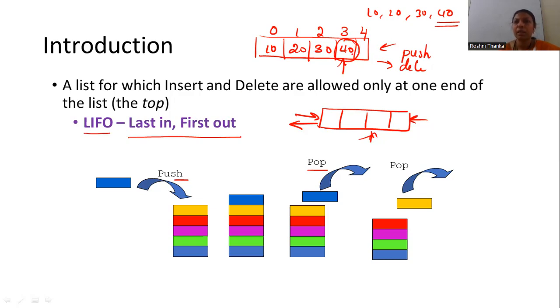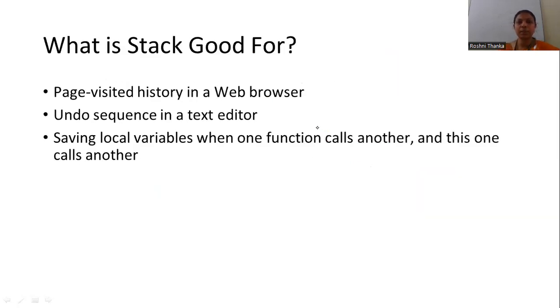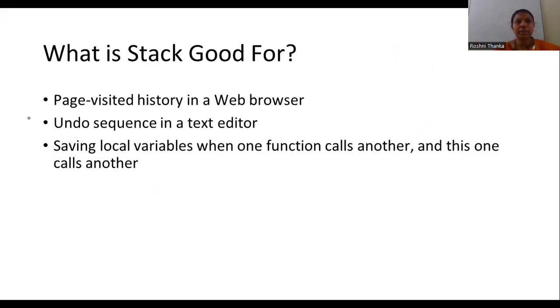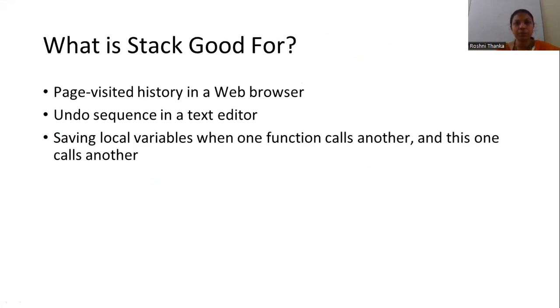Who came inside last will go out first, because pushing and popping are done through only one place. The next thing is the purpose or applications of the stack. For example, you all might have experience of working with a browser. In a browser we open multiple pages. For example, in Google we search what is data structure, then it leads to the next page, and from that page we click something and move to the next link.